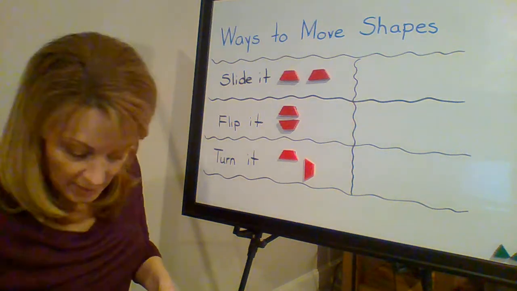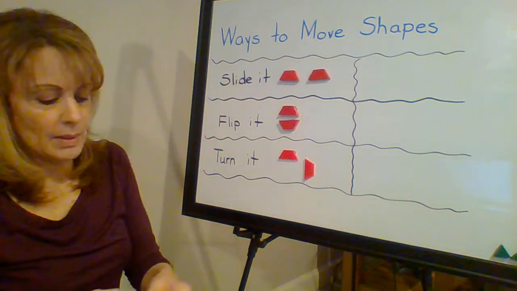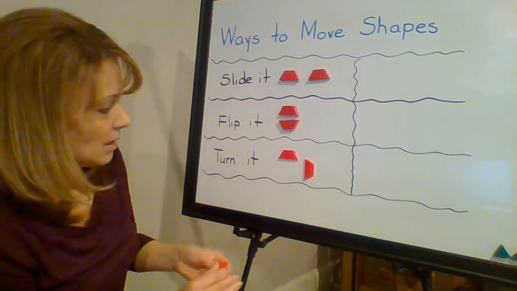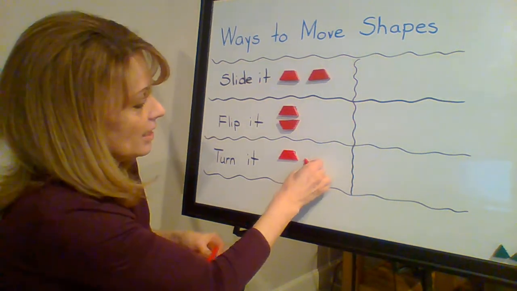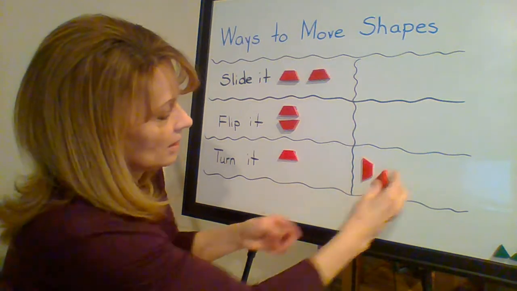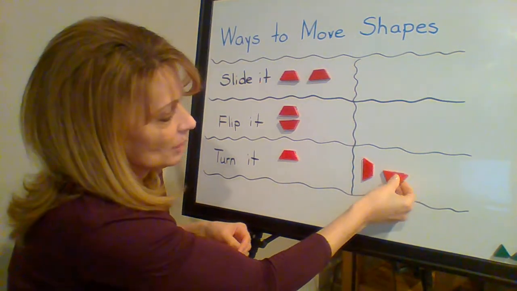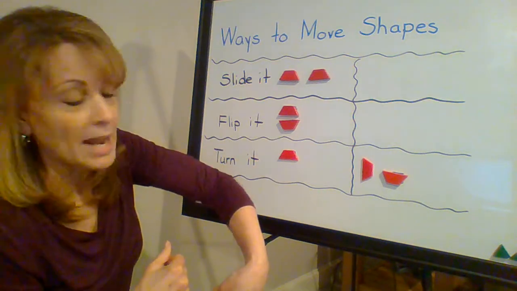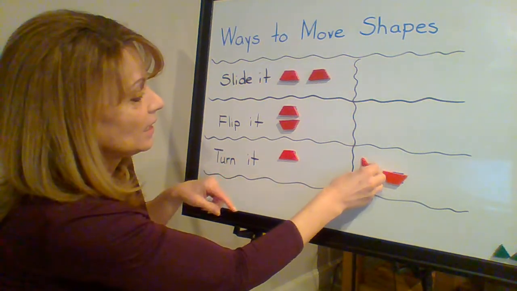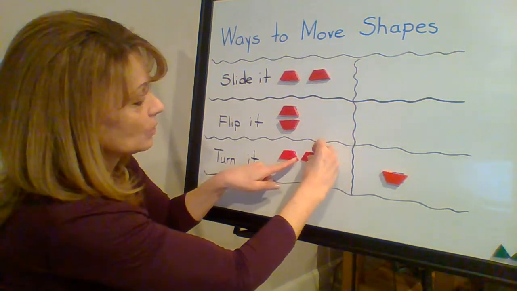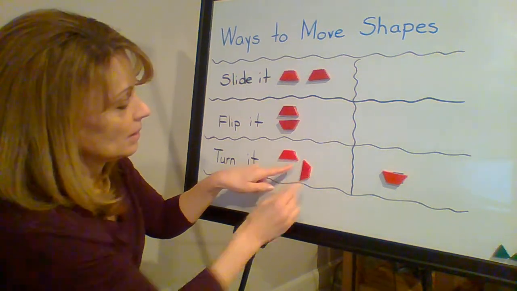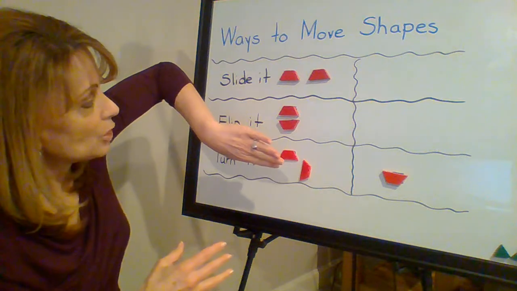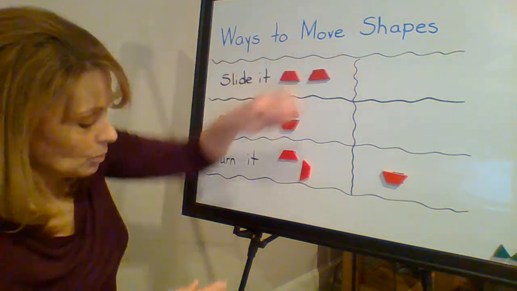If I moved it again, so now if it started this way and I moved it once, I would go this way. So you're turning it around. You can see that when I turn this, this would stay the same. The whole thing didn't move. Whereas in this one, it had to go up and turn around. In this one, it just moves over.